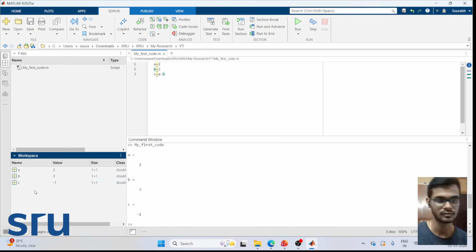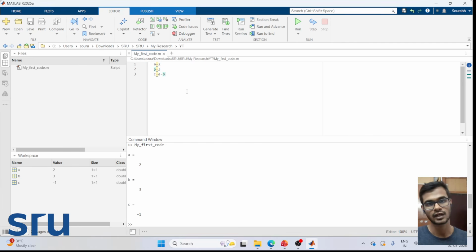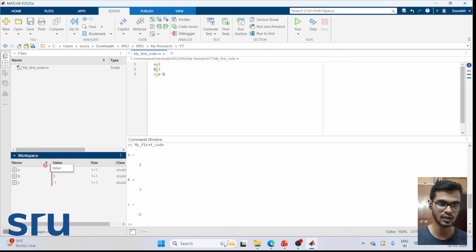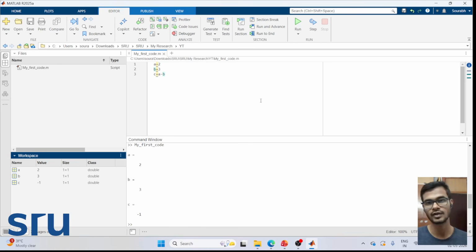A, B, and C. These three variables appear after execution of any code or model in MATLAB software. Only then you will get some temporary workspace variables. All these three variables A, B, and C are temporary variables. They are not saved anywhere. So if I close this software now, I will lose all three variables.